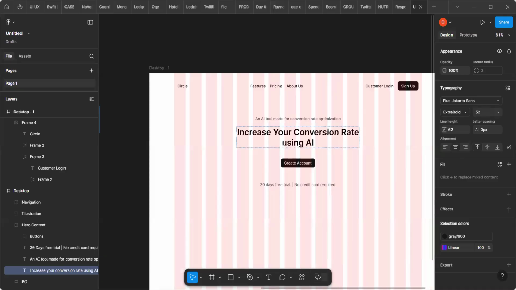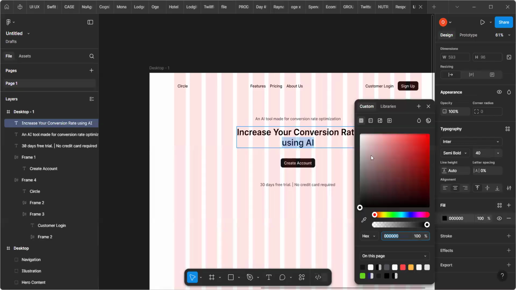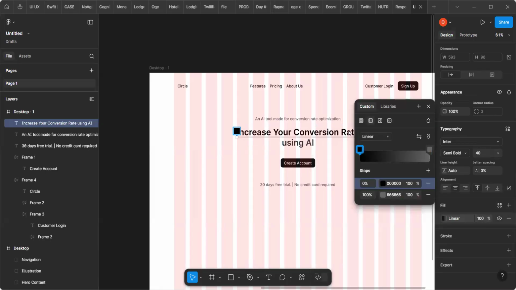Okay. So I'm going to come here. I'm going to go to color. I'm going to set this to linear.